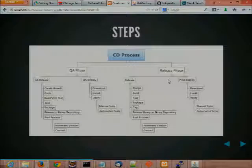As far as steps are concerned, a continuous delivery process can be broken down into a couple different phases. If you have a QA phase, you're going to have to do releases to your QA team for them to test the software. You're going to have a build to get that done. You're going to have tests that run to certify that build to the QA team. And you're going to have to do deployment and verification in that step. From there come the release builds, or you can also do promotions depending on how you want to do your CD. In a lot of ways, if you have a QA process where you can just take that artifact and promote it up, that's usually the best case, because then you're testing the same exact code that you deployed to QA in your production environment.